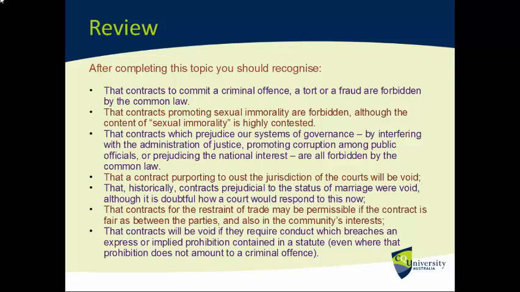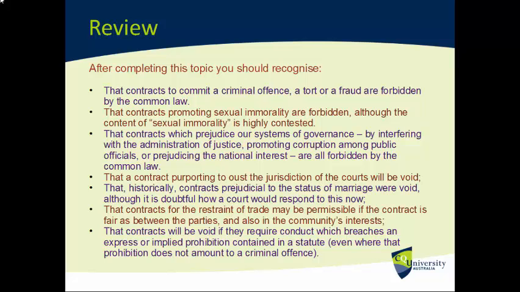So under some very limited circumstances, an innocent party who doesn't know that what they're doing is unlawful, or who's entitled to the protection of the statute, or who hasn't actually carried out the unlawful activity, or who's been the victim of fraud, oppression or undue influence, they may still be able to seek the relief of the court.